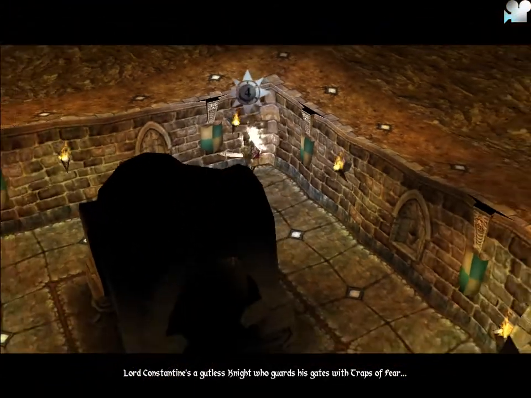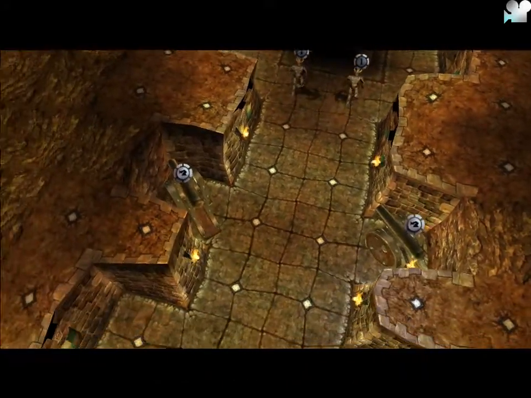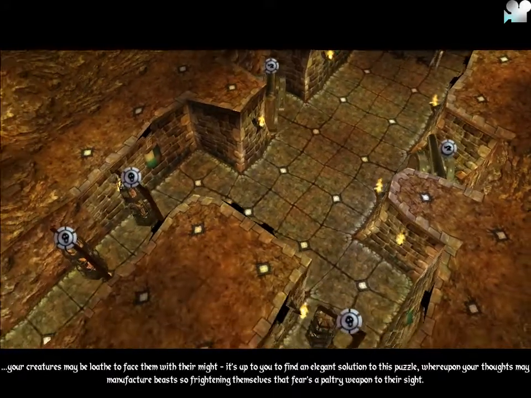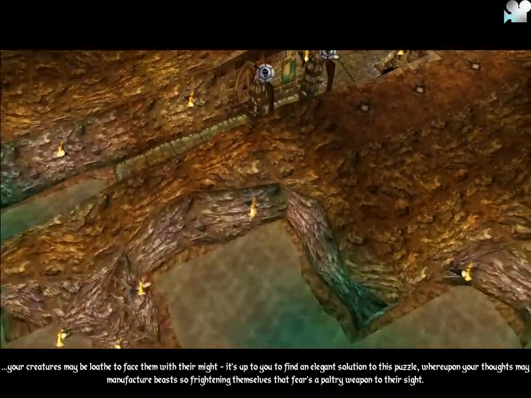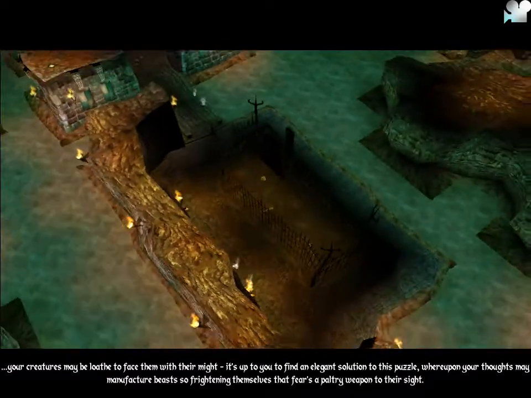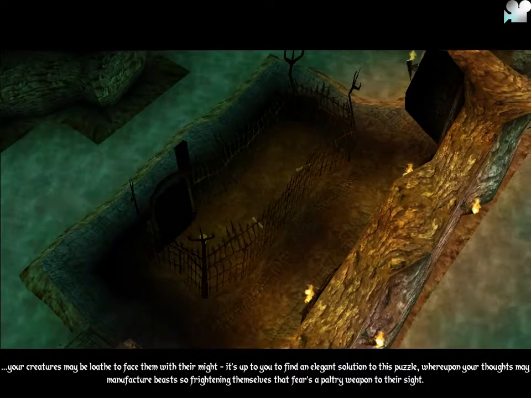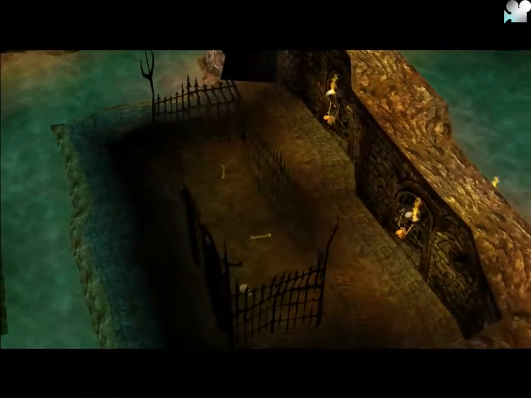Lord Constantine, the gutless knight who guards his gates with traps of fear. Your creatures may be loath to face them with their might. It's up to you to find an elegant solution to this puzzle, whereupon your thoughts may manufacture beasts so frightening themselves that fear's a paltry weapon to their sight.